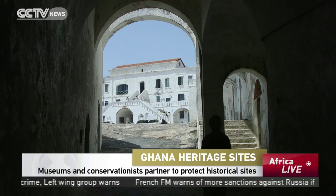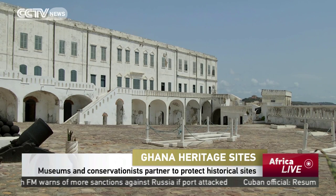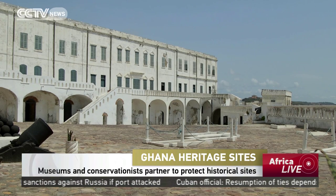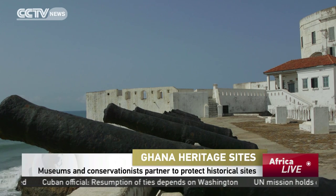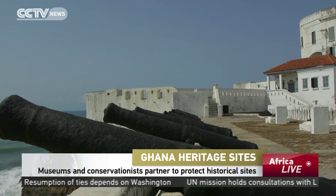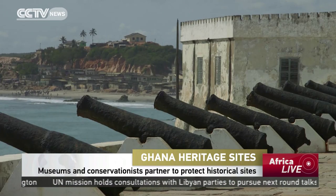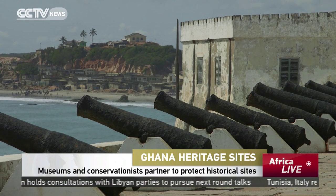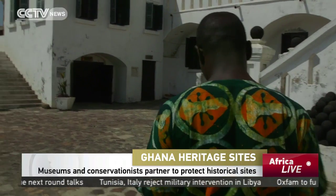It's one of Ghana's most iconic places. Cape Coast Castle was named a UNESCO World Heritage Site more than 30 years ago. Sitting on the edge of the coast, the fort was built by European traders in the 17th century and later run by the British, who used it for defence and to trade — first timber and gold, then people.